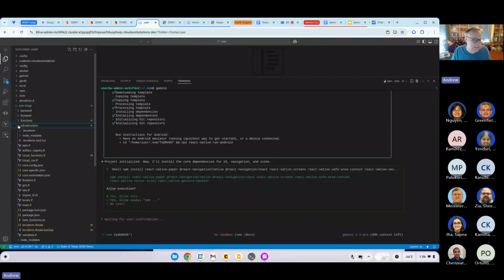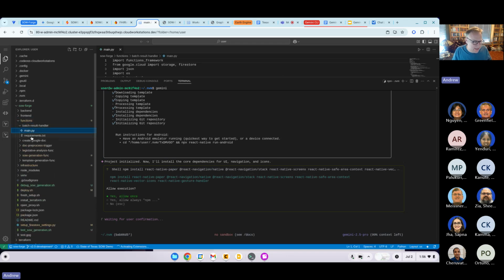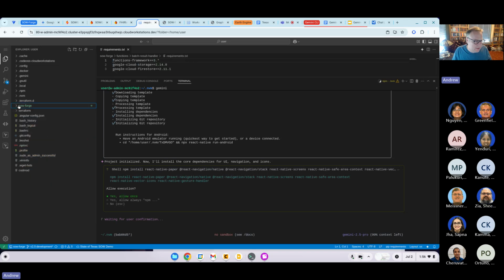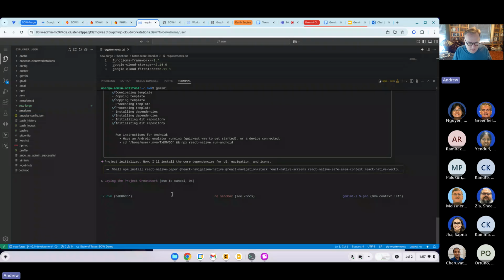When I build it like this, it becomes very easy to use an AI interface. I have it build me the infrastructure, and it will understand the context of all the files and know my back-end interfaces. I have it build the functions, and it will know all the requirements and all the code that I've actually got in these components. Now, let's see this cool thing here. Let me keep going. Right now, this is setting up all the project initializations, dependencies, UIs, and icons. So we'll let that keep trucking.